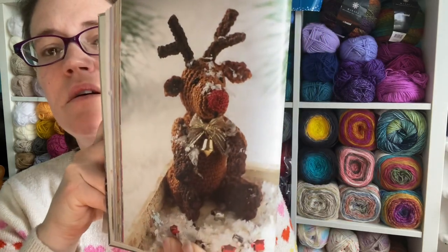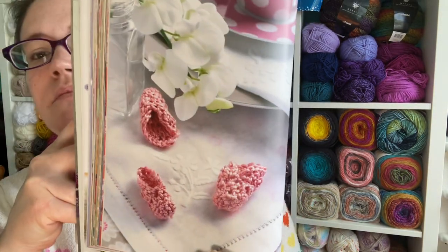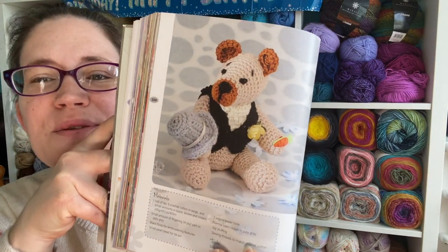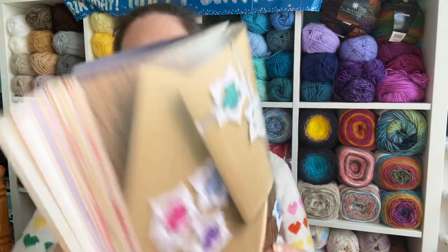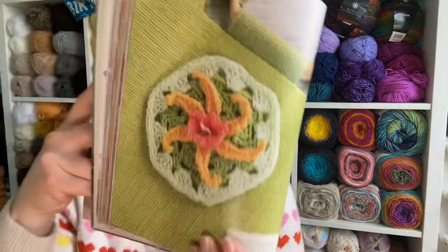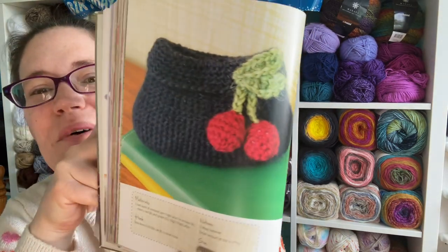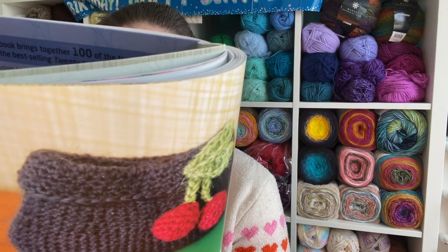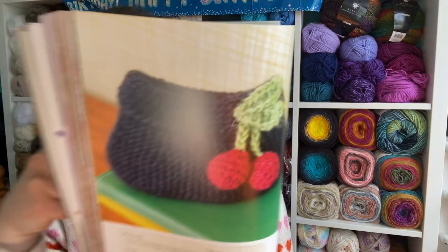Then Rudolph the reindeer — he's cute. Foxgloves. Then Andrew the bridegroom bear — that goes with the wedding bear. Snowflakes, which they've used as gift tags on gifts — a cute little idea. Narcissus. A cherry purse — I quite like that, it's funky. Just trying to see if they use a zip — it's got a snap fastener. Scalloped circle, quite pretty. Then the hippie chic beanie, which has some filet crochet in it.